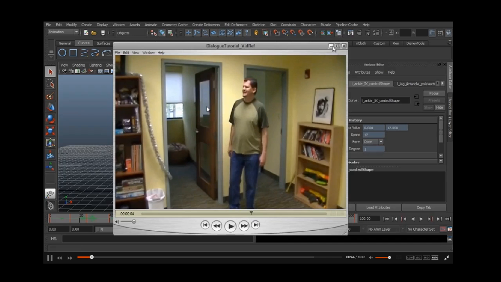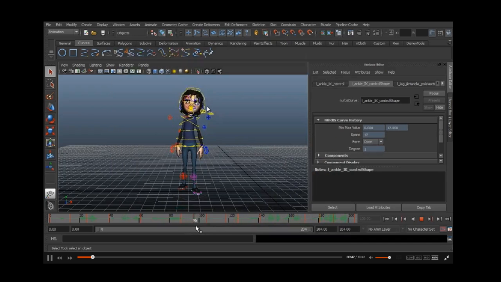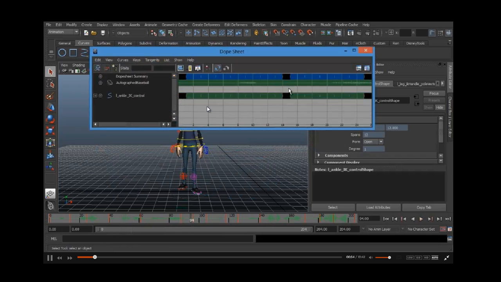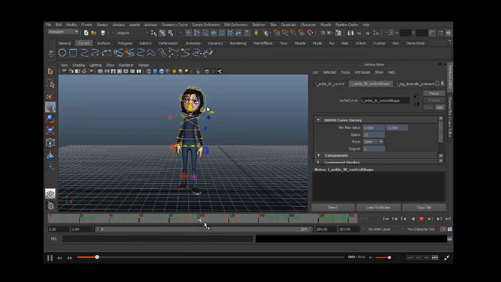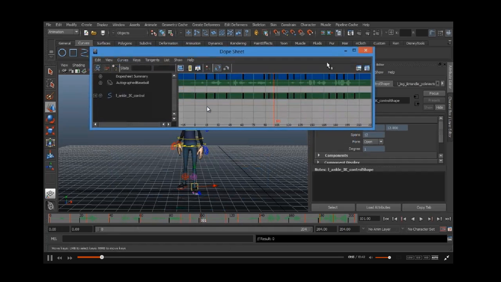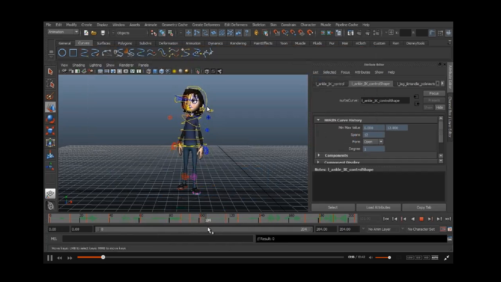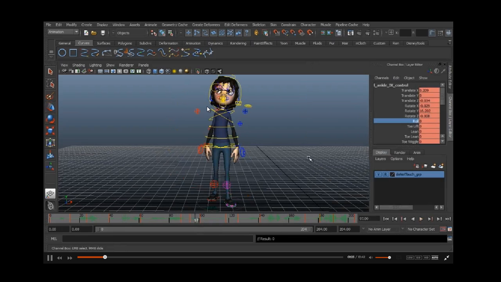So, get this foot and have it start moving, say around frame 94 here. Bring that over, let it start moving there. And then have it, say, here, bring it back a few frames, and then we can kill this frame after it, so that it's coming over and so that there's a little bit of a moving hold there. And then in between there, like right around here, we'll just give it a little roll. Just a little bit, something like that, to help keep the whole foot alive in there while it's moving.